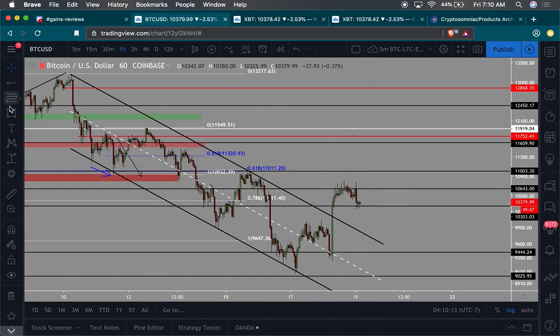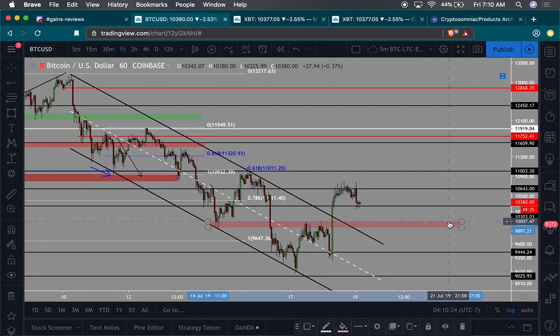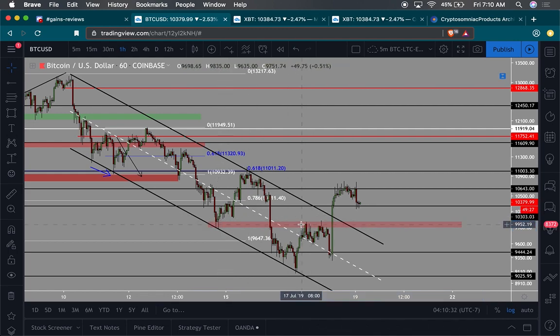The ideal spot for price to bounce is probably this area right here, between 9,900 and about 10,000 or so. Why? Because this area was previous resistance and support right there. So I wouldn't be surprised that when this big candle broke right on through, price needs to come back to retest the same area as support and then keep on moving up, if it is indeed going to keep on moving up.